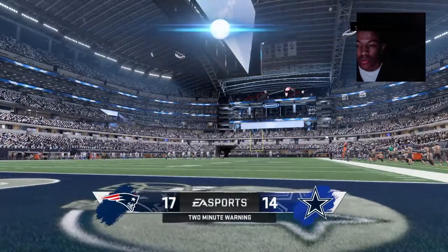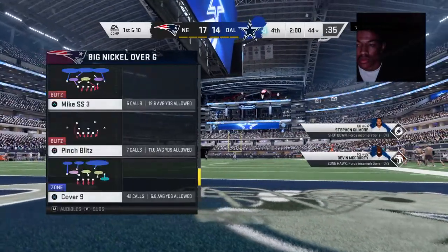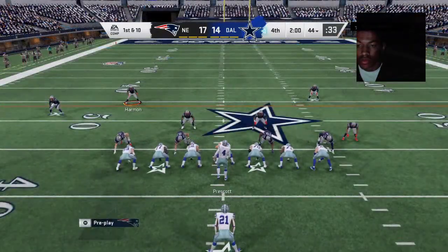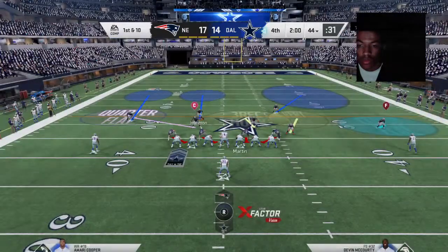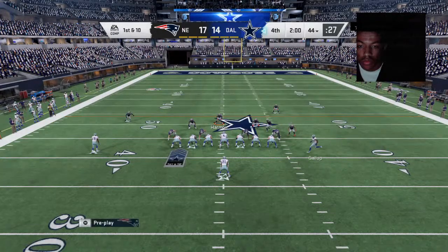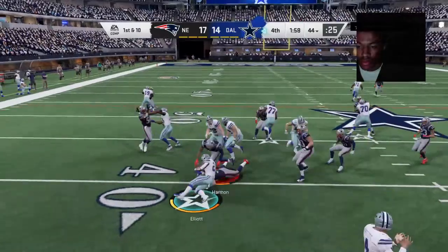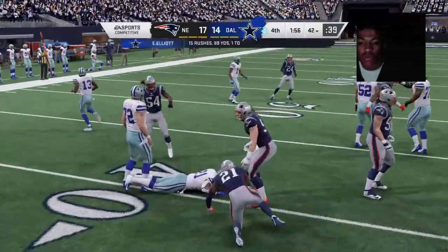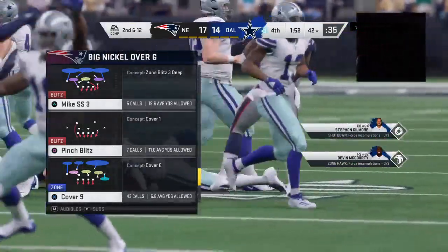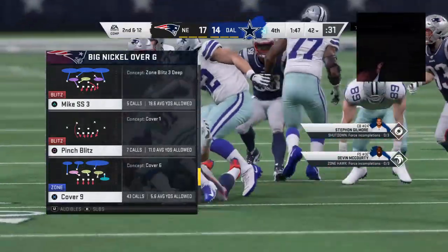3 points separating these two sides with 2 minutes left to go in the 4th. So the Cowboys in possession of the football here as we get you reset. They come up on a 1st and 10, desperately needing a score here on what could be their final drive. On 1st down, it's Elliott, and this one's going to go the wrong way, losing yardage back at the 42. Calling a loss of 2 on the play, and it'll be 2nd and 12.